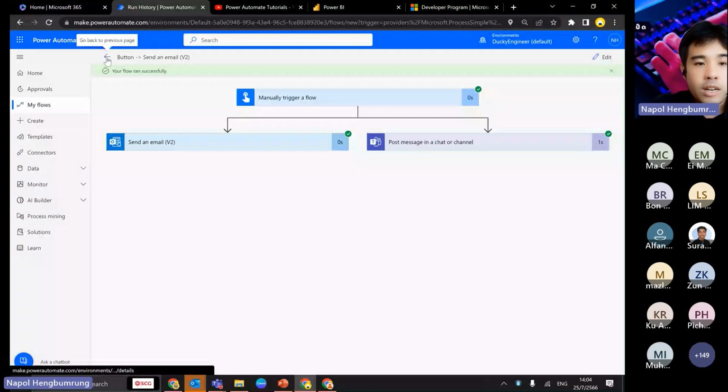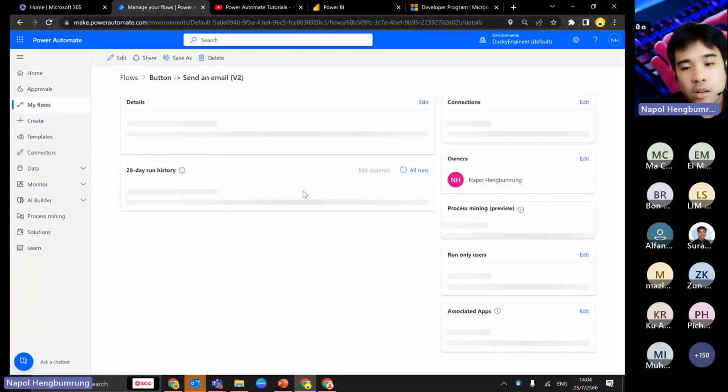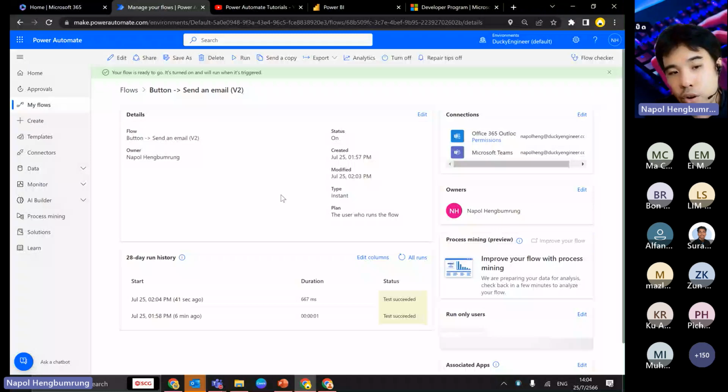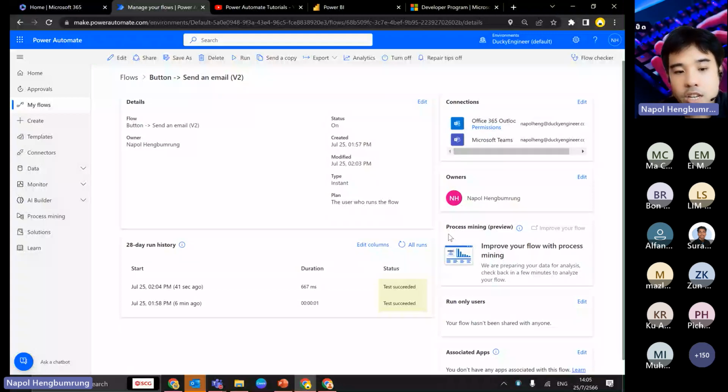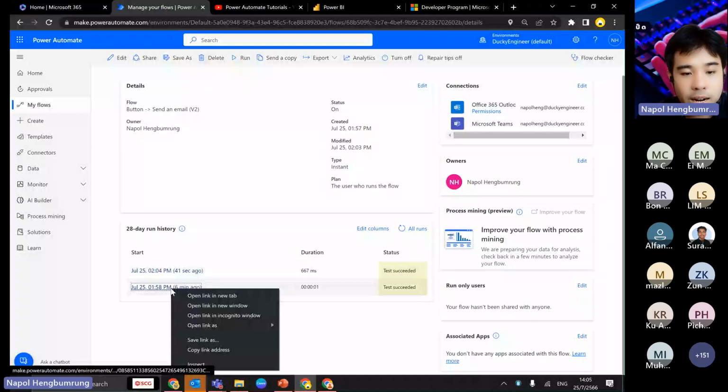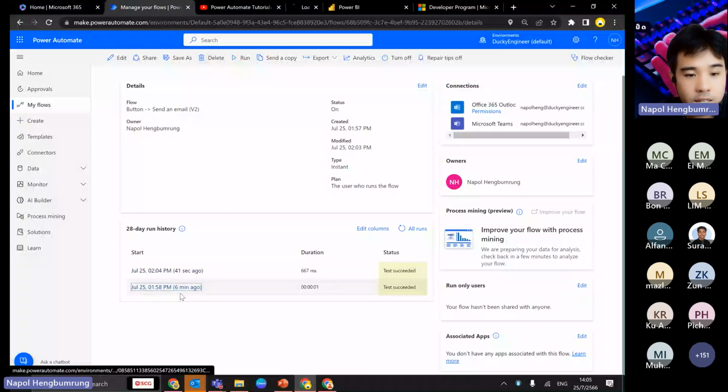Let's go back to this button. This is the detail of your flow. It mentions the name of the flow, who the owner is, and whether it is turned on or off. It shows when it was created, the type of the trigger, the plan for this, and also the connections. This is the connection from my license with Outlook and Microsoft Teams, and there's a run history. This is the first one that I tried, and this is the second one.